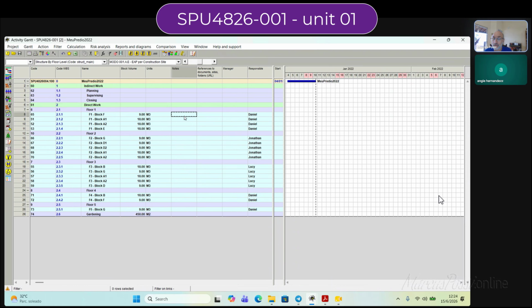Remember, a work package is the smallest part. All the blue lines are work packages, but gardening is still a work package, although it is purple. Gardening is not broken into any smaller pieces. So gardening is the 18th work package. We had 17, now we have 18 work packages. Do you understand that? Now move to your risk structure.